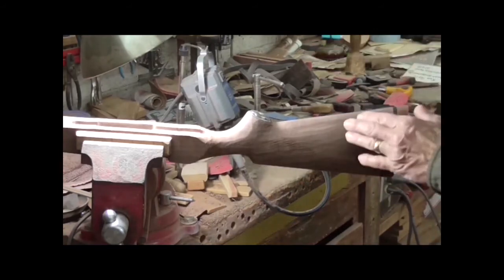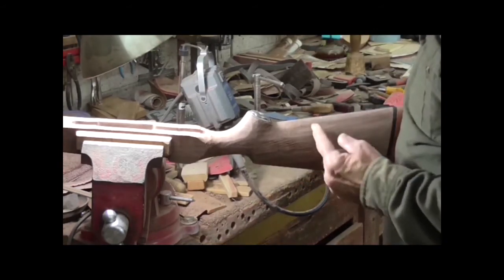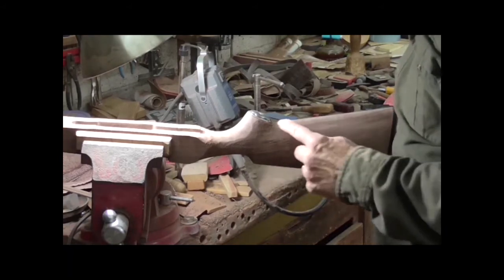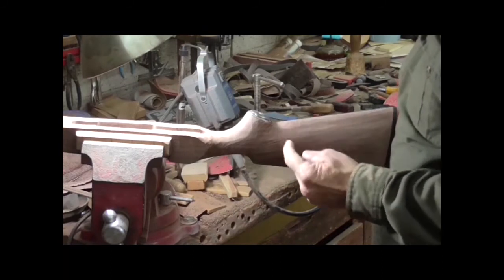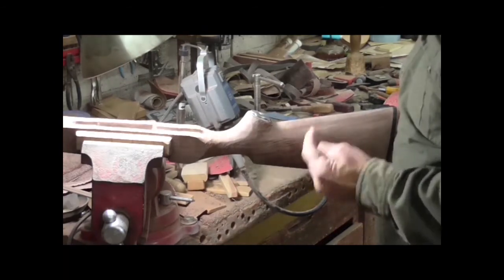This stock has a fair amount of fiddleback in it. Fiddleback is those little stripes that go across the grain. And as you sand, they start to show up. You can start to see those little stripes right there.